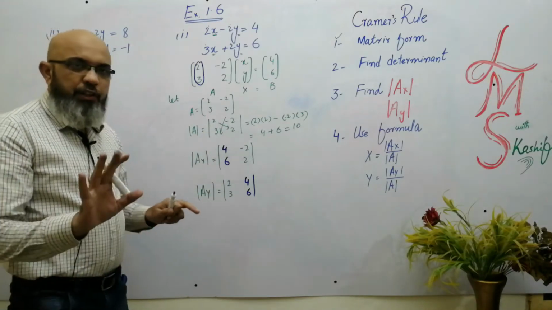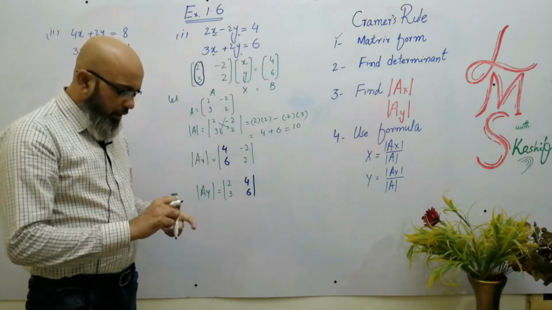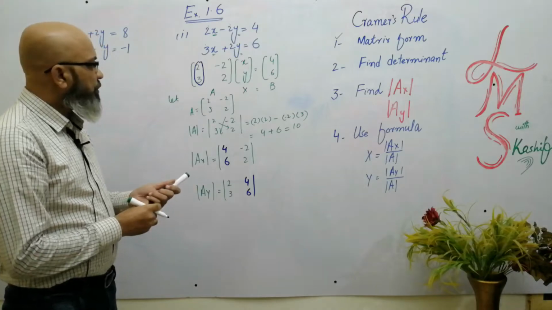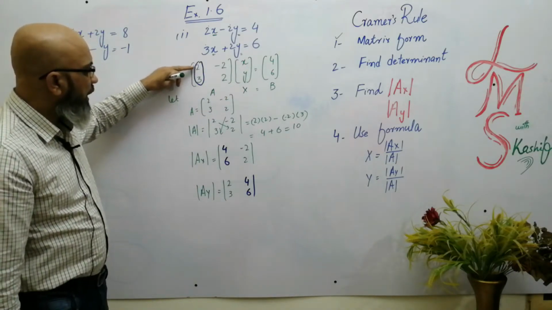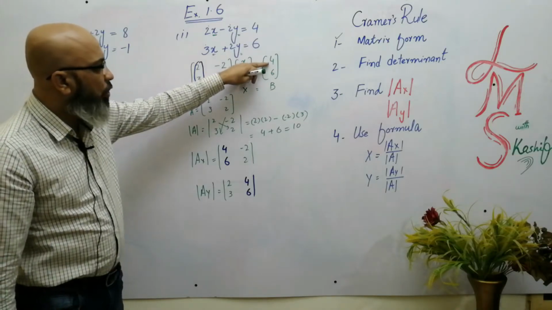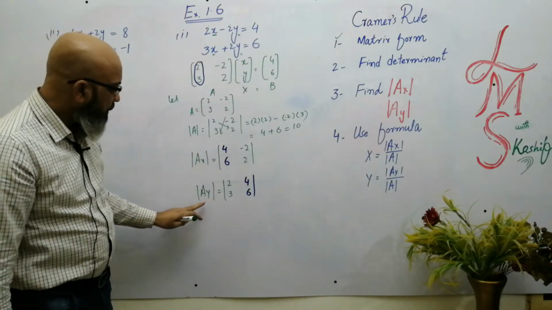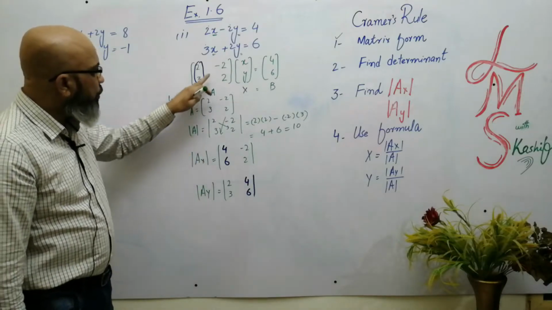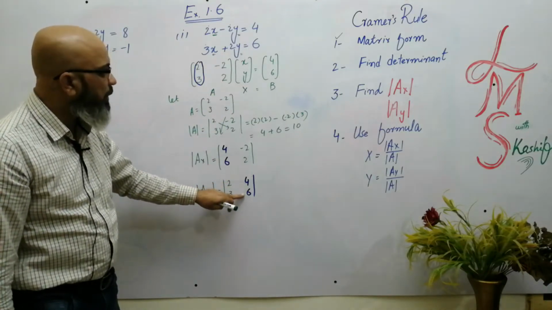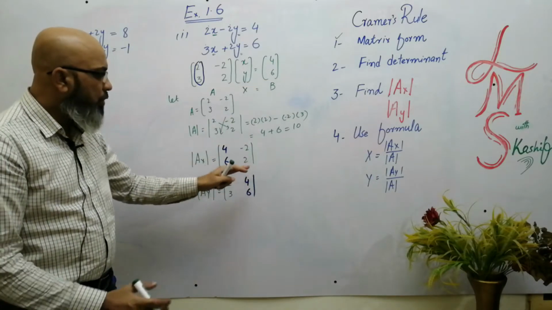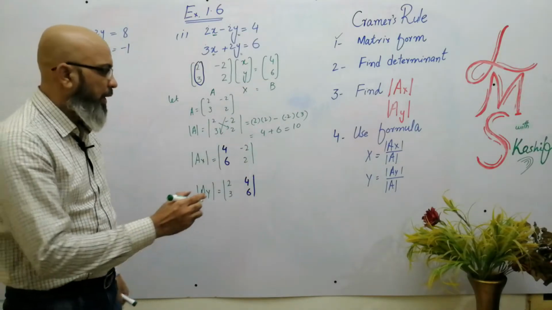So is this clear? This is the only step in this one which is change, कि यहाँ पे हम जो पहले x के कोफिशिएंट्स हैं A मैट्रिक्स में उसको हम रिप्लेस करेंगे कांस्टेंट के साथ, और जब Ay आपने मैट्रिक्स लेना है तो उसमें आपने y जो आपके वैल्यूज हैं कोफिशिएंट्स हैं उसको आपने रिप्लेस करना है कांस्टेंट के साथ. Now simply you have to find the determinants.